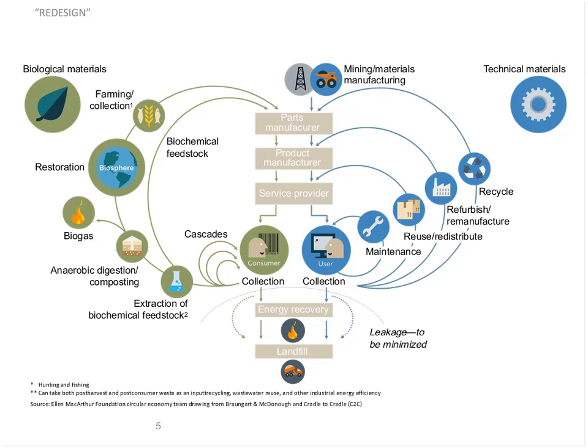And those feedback loops, sometimes referred to as business models or actions that you can take to return and reuse materials back in the economy for productive use. And so the challenge is how do you do that? And you can see some of the terms that are referred to: maintenance, reuse, refurbish, recycle. Cascades on the left-hand side for biological materials. I'll say something about that as we go through. But one of the key principles in this is about restoration, a restorative economy, about keeping things moving and in productive use for our benefit, but in a way that not only restores natural capital, but also reduces the depletive nature of the linear economy.